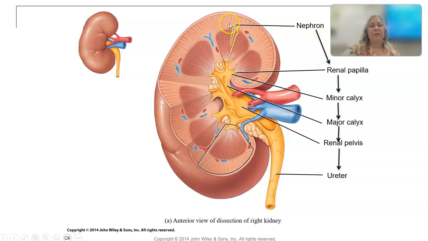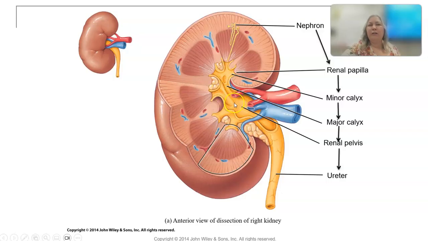So here is that structure, starting with our nephron. Most of the filtration is going to happen at this little bulb at the beginning of the nephron, called the renal corpuscle. Then it's going to make its way through this winding tube, and then eventually whatever is left in the nephron will be excreted. Once it gets put in the renal papilla, which is just this whitish region at the bottom where all those nephrons drain into the little cup here called the minor calyx. You can see we have 1, 2, 3 minor calyces, and they all drain into this one spot called a major calyx.